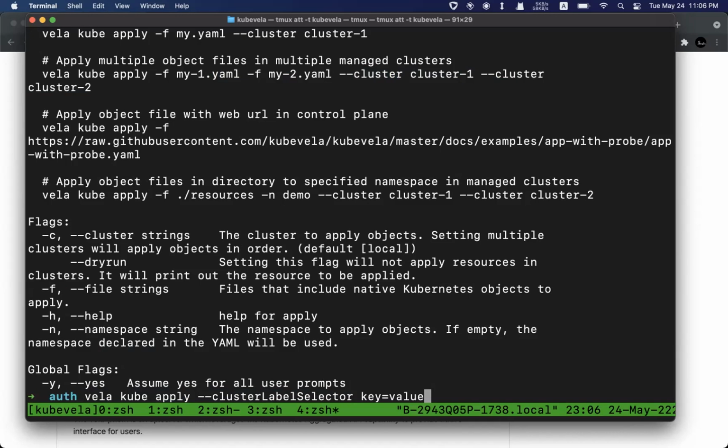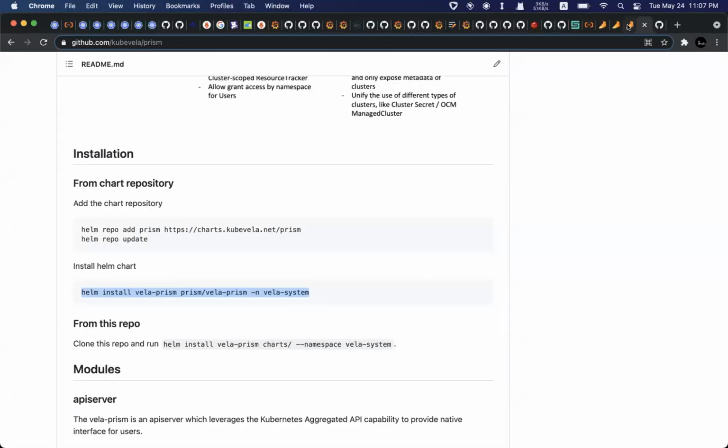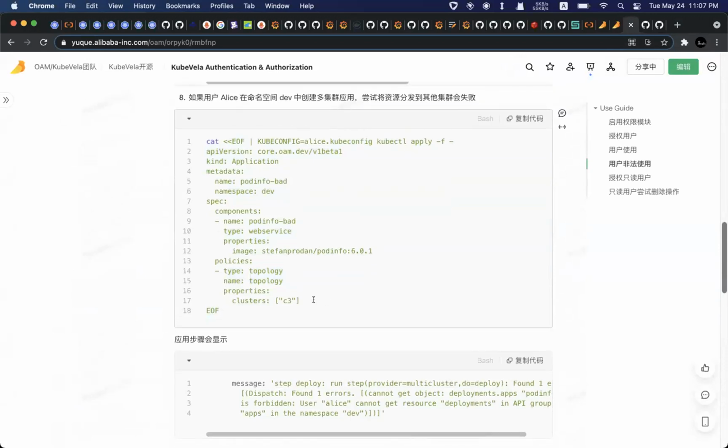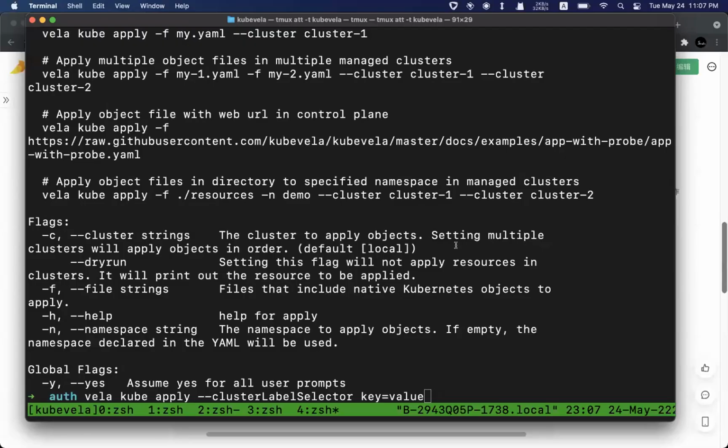Right. But in addition to that, if you want to dispatch applications, actually currently you can write cluster label selectors here. So in the controller part, we already support it. So if you want to deliver resources through the application in multiple clusters, you can use the cluster label selector here. Yeah, it is already supported. Thank you.